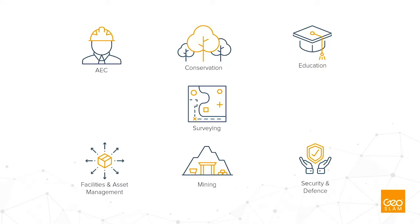Some of the different industries that we are active in: in the top left, and as David mentioned there, Microsol Resources are really a key player in the AEC market. Whether that is an architect or a surveyor, they're definitely able to use some of the GeoSLAM systems. I will talk about it in a moment, but simplicity is really at the core of what we do. Not only does the technology allow you to put the LiDAR system in your hand, but it also means that the software and the downstream workflow is as simple as we can make it, so that you don't have to have a master's degree in surveying in order to get great data.